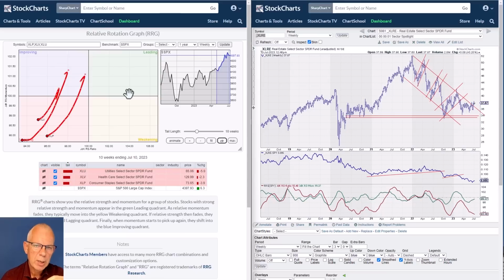Let's move to the group of defensive sectors, because out of the three groups that we have, offensive, defensive, and sensitive, the rotation in the group of defensive sectors, what you're looking at right now, is by far the strongest signal, because this is clearly sending us a message that money is rotating out of defensive sectors, and it's doing that for quite some time already. You've heard me say that money is rotating out of defensive sectors, and that process is ongoing.